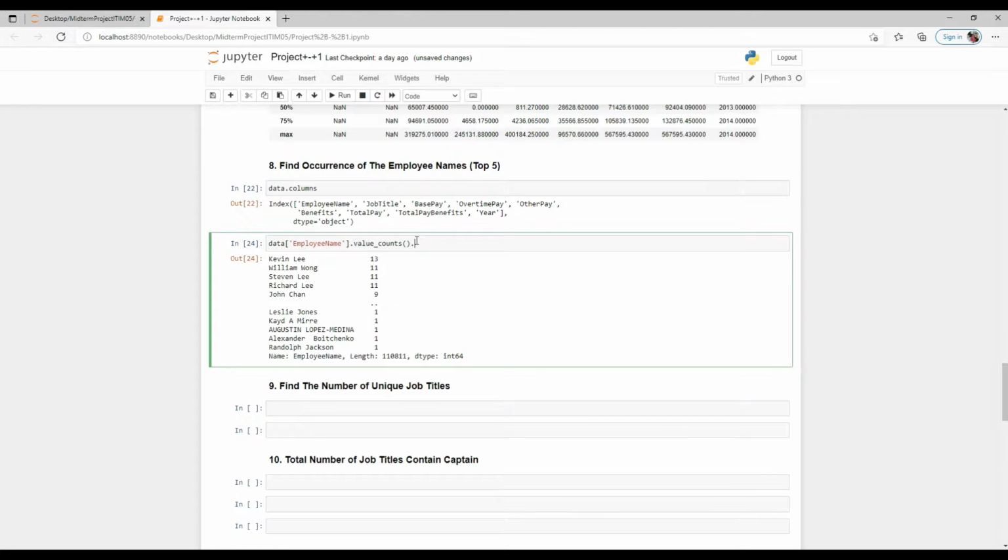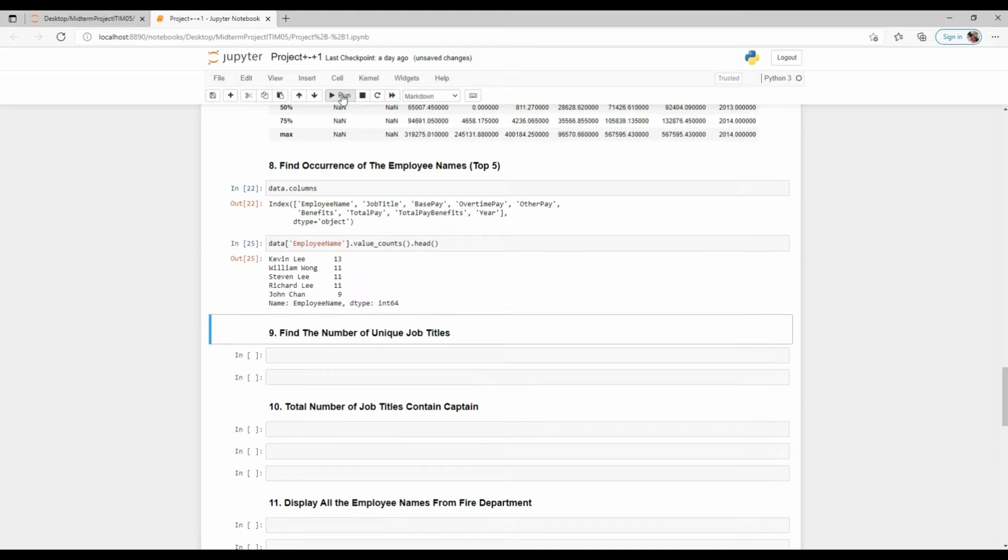So we're gonna use the head method. Because the default of the head method is showing 5, we don't need to put 5 inside. We can just run the code, and here we have the results of the top 5.